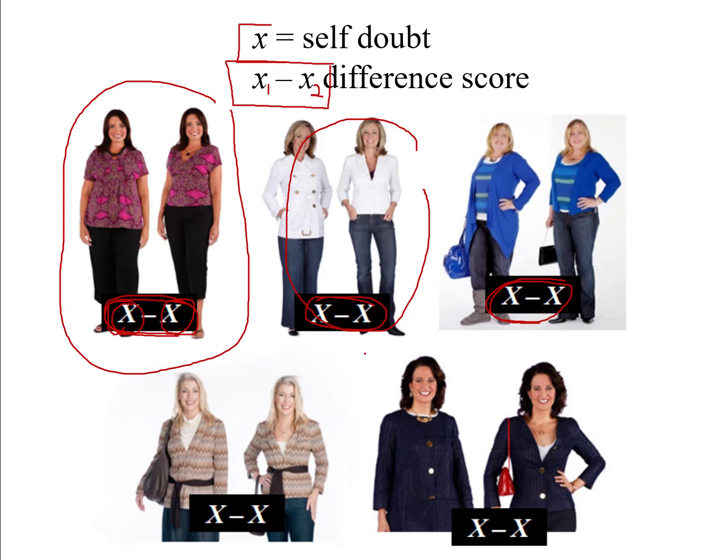So while a difference score study cannot demonstrate cause and effect, and it cannot determine whether our treatment is effective, it often is a very useful starting point, maybe the very first type of study we do when we want to investigate a treatment. So let's look at how we would calculate results if we have a paired samples design.